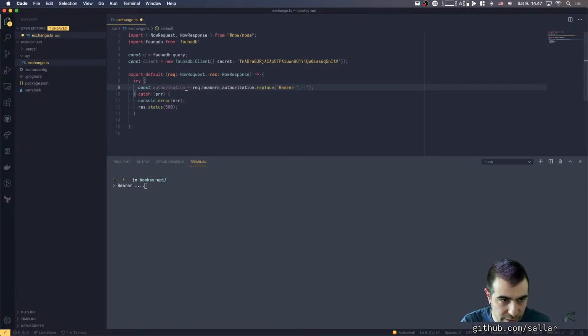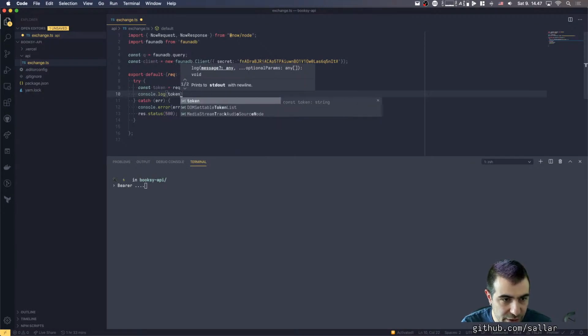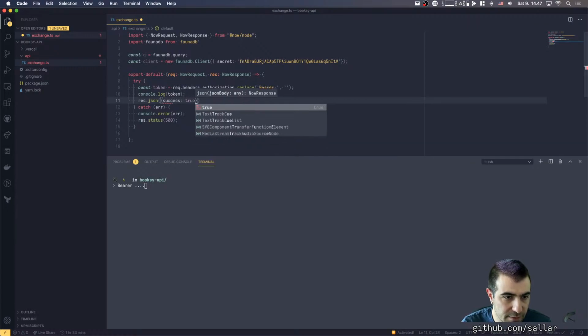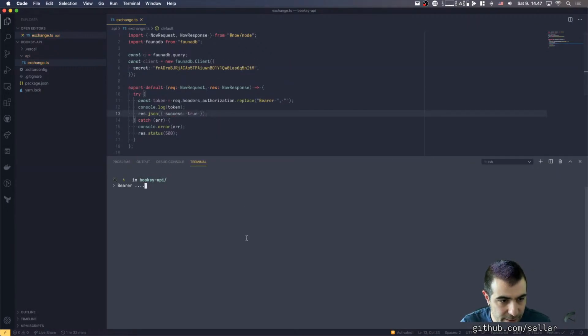So we can call this our token. Let's log our token to see that we actually have it, and then res.json, let's send back a success thing.